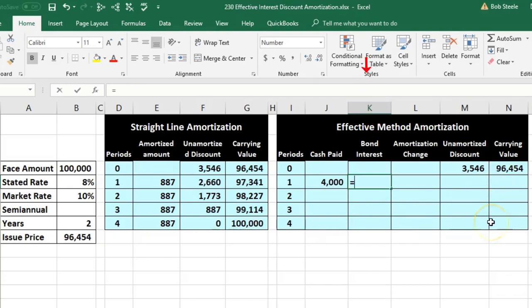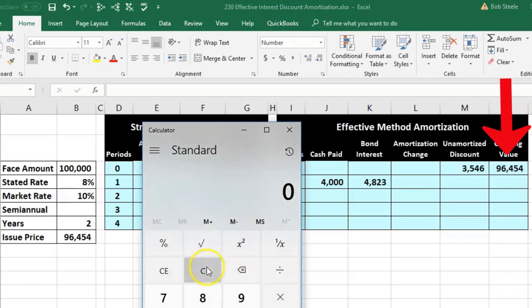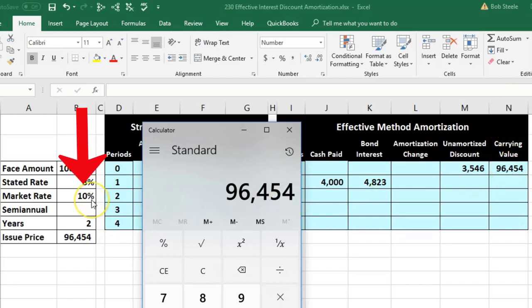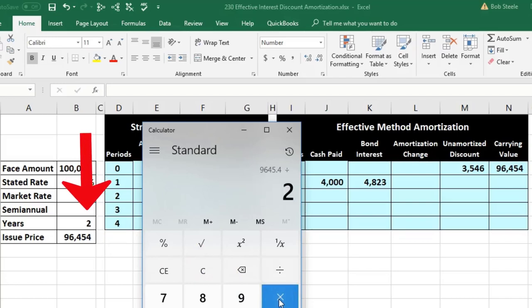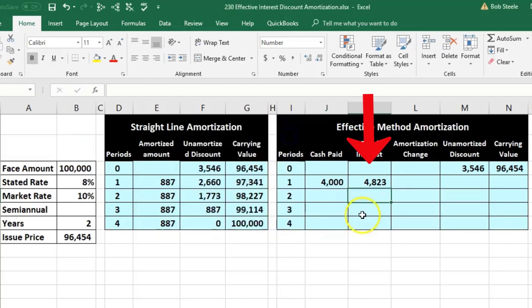And then the bond interest that we're gonna have is gonna be based on the carrying amount. So we're gonna say this bond interest is equal to the carrying amount times the market rate. But that's for a year, so we have to divide it by 2. So in other words, we're gonna take the carrying amount, 96,454, kind of like if it was a note, that'd be like the principal. And then we're gonna multiply it times the market rate, the real rate, the actual rate on the market, times 0.1, that would be for a year, and then we're gonna divide that by 2. So this would be the amount of bond interest, the actual bond interest here.